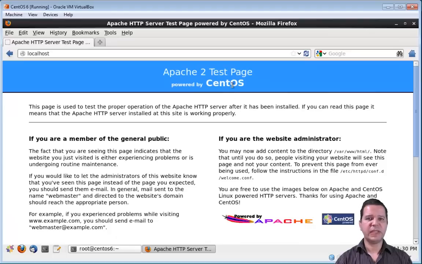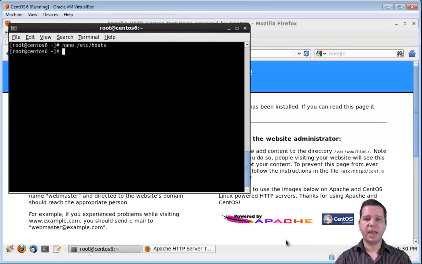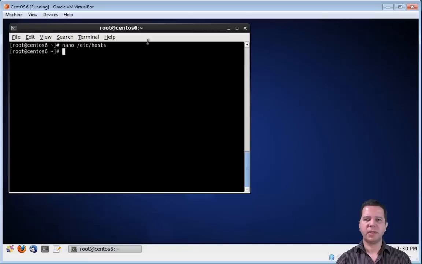So now we need to see if the changes we just made on the hosts file are also working. We can do that by typing our domain name on the address bar and pressing enter. Great! It is showing the same Apache 2 test page, and that's how it is supposed to work at the moment. That's it for now. I did what I set out to do on this video. Let's close the browser window and exit from our terminal.